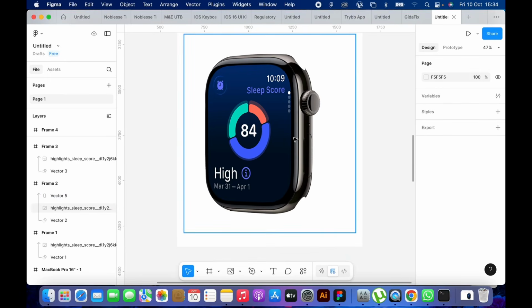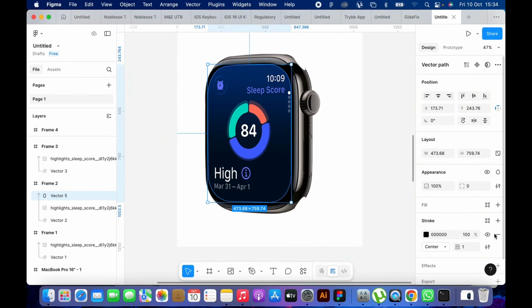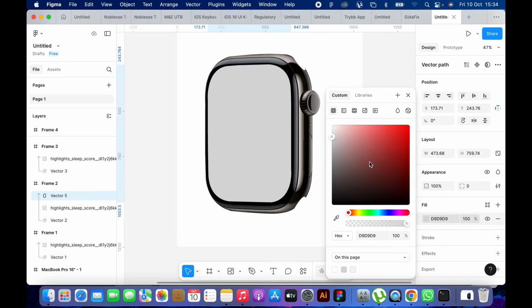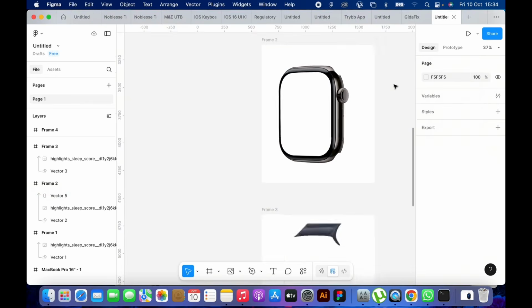So our shape is complete. Now we select it, remove the fill, remove the stroke and give it a fill. Our fill is going to be white, completely white.